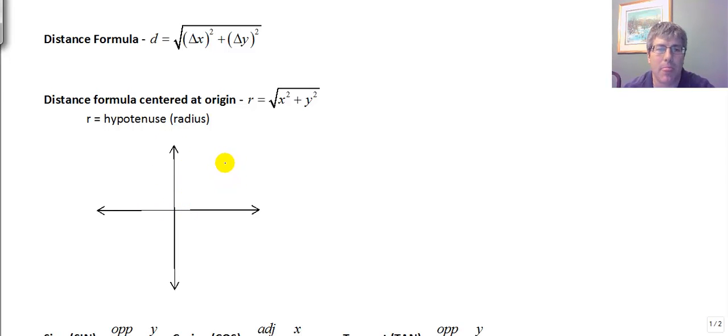To show you what I mean, let's take a look at the Cartesian plane here, and let's go ahead and plot the point, say 4 on the x and 3 on the y. So 4 on the x, we're going to go out 4 units on the x-axis, and we're going to climb 3 units high on the y-axis. And from that, we can form a right triangle. Our right angle will always be on the x-axis, and the hypotenuse of our right triangle will extend from the origin. So our distance r is from the origin out to our point.